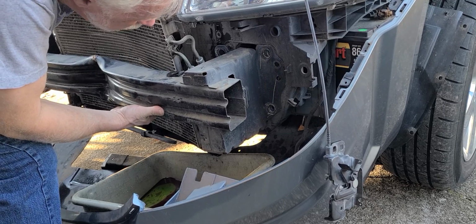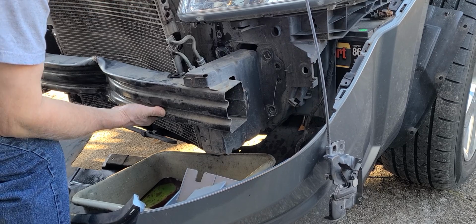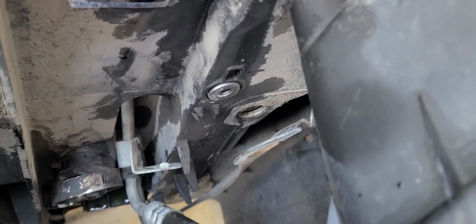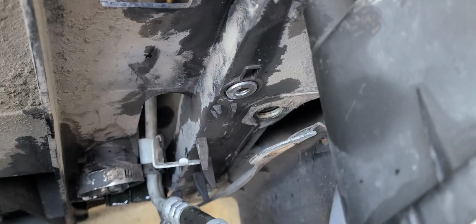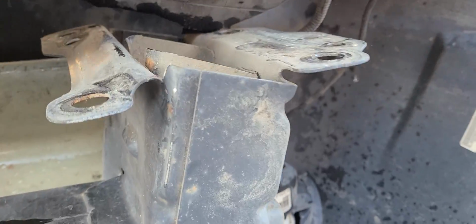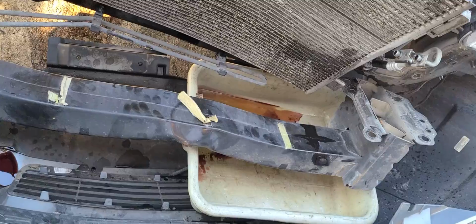Yeah, see, now my holes are lining up, but okay, I see what happened here. Let me show you. You see that inner bracket, see it's moving right there? That is bent away. That was bent during the accident. As you can see, the metal right there is torn in that corner. So all I'm gonna do is just bend it back, and I think this will work out pretty good for now. Like I said before, this is just a repair to get him going again.